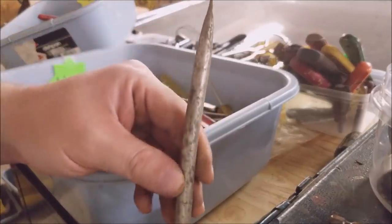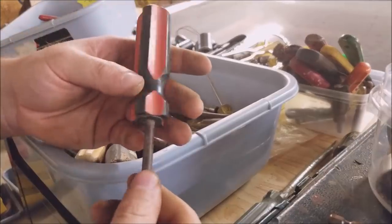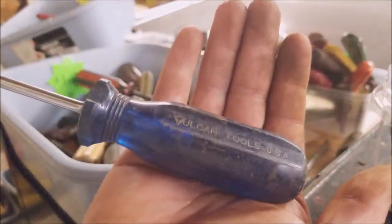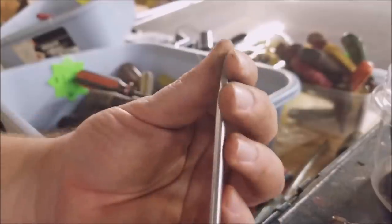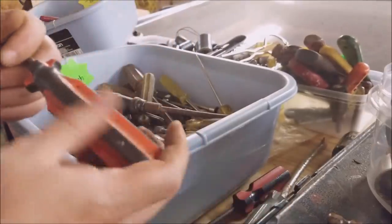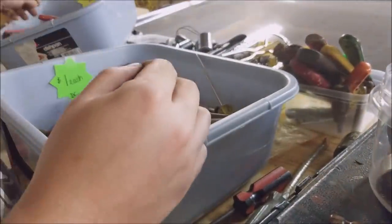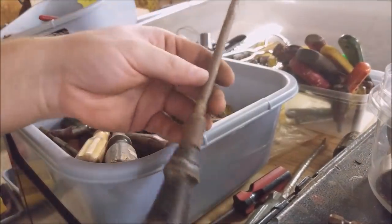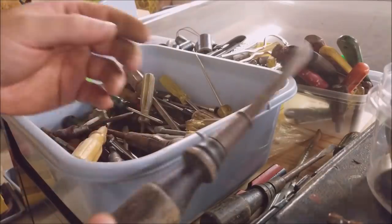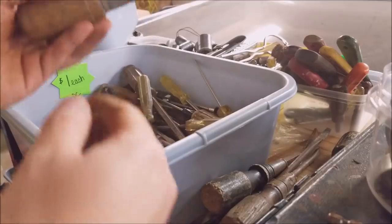Oh man. Pry bar? Nothing on there. Here's a Vulcan. Roscoe? Can I possibly say Roscoe? All the wood handle ones I can put together and sells a lot. I don't know if they look particularly in good condition or have any names on them.